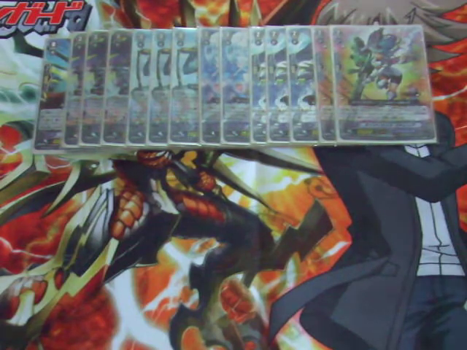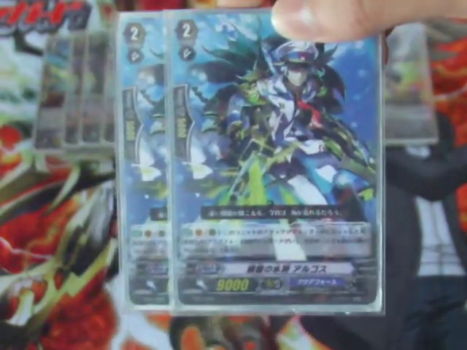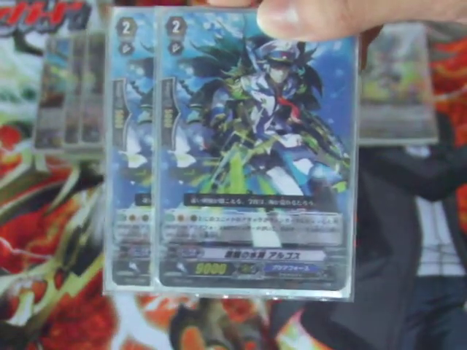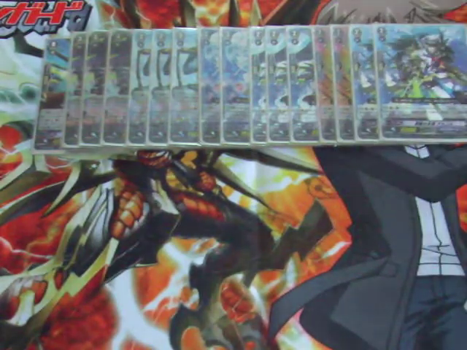Next up will also be another of the pressure cards, 2 Argos. Argos has about the same skill as Valeria. When it's the 4th attack or more, and this unit's attack hits a Vanguard, you may draw a card. So both are not cards that your opponent wants to take.